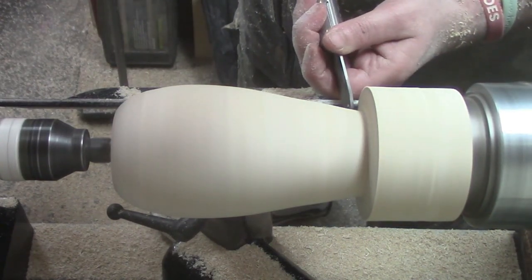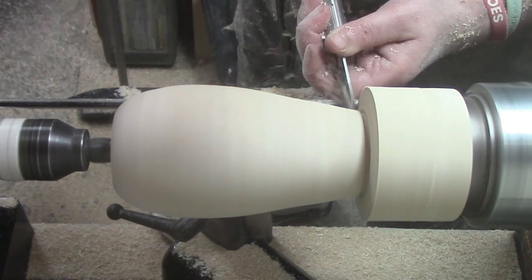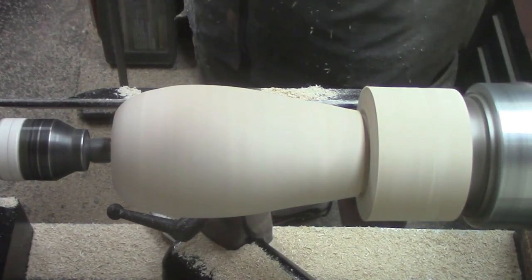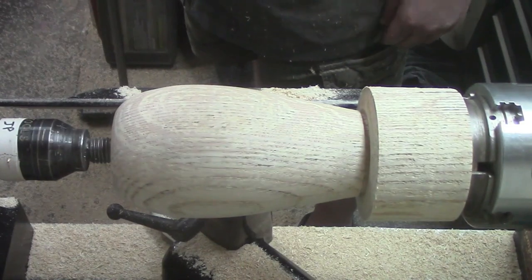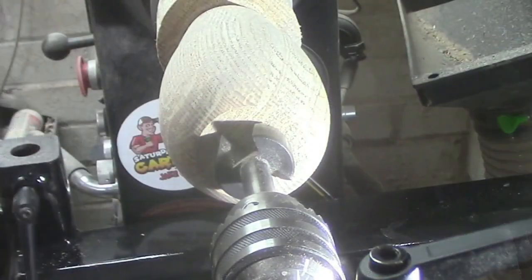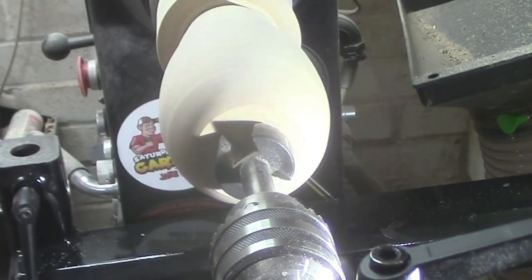We're coming in with the parting tool here just to define where the bottom of the vase is going to be. Okay, now we're going to drill in with the forstner bit here.